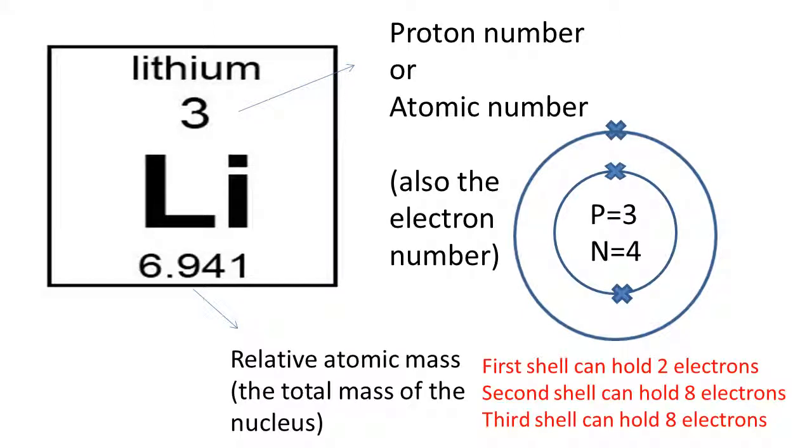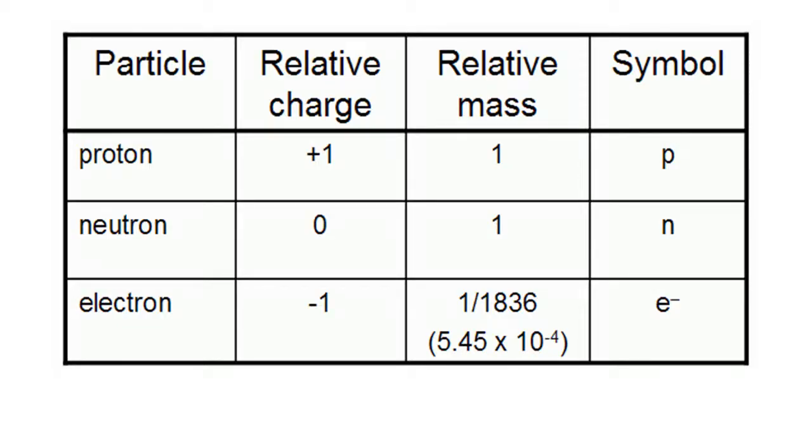I said we'd look at protons, neutrons and electrons in a little bit more detail. Let's start by looking at relative charge. Protons have a +1 charge, pro, plus, so they've got a positive charge. Neutrons don't have any charge at all, neutrons neutral. So those are the only 2 things in the nucleus of an atom. So the overall charge of a nucleus is plus, depending on how many protons it's got in it. The hydrogen has a +1 charge. The nucleus of a lithium atom that we just looked at has got a +3 charge. Electrons have a negative charge.